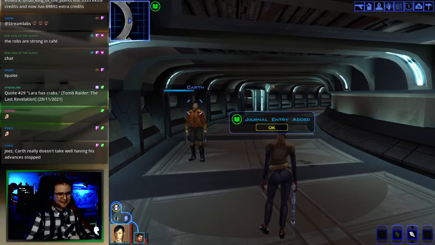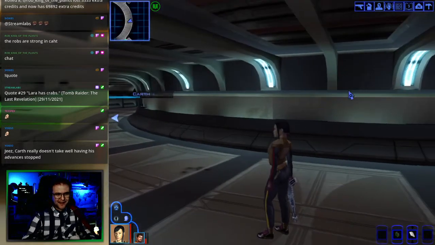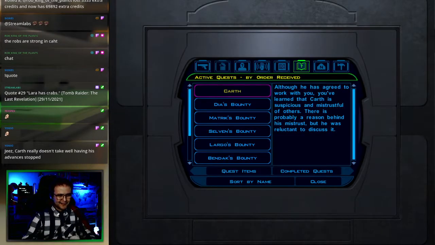Journal entry added. Although he has agreed to work with you, you've learned that Carth is suspicious and mistrustful of others. There is probably a reason behind his mistrust, but he was reluctant to discuss it.